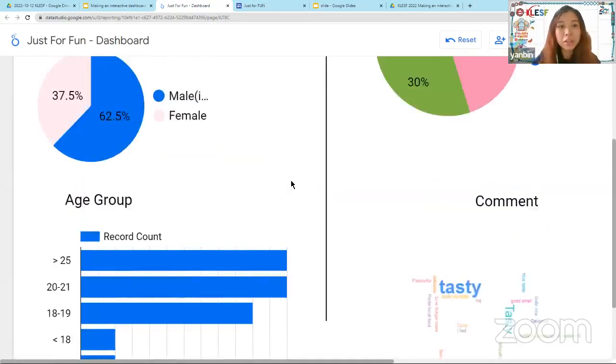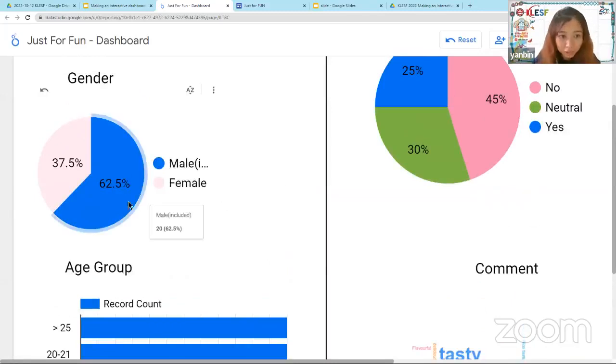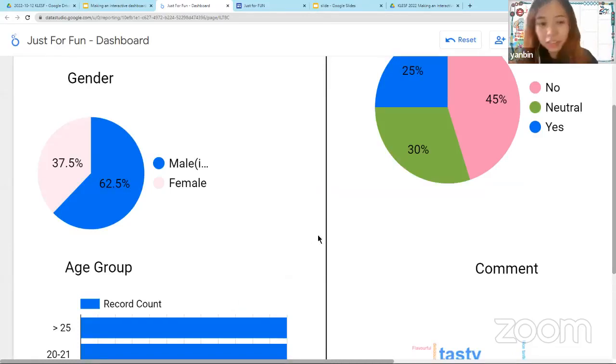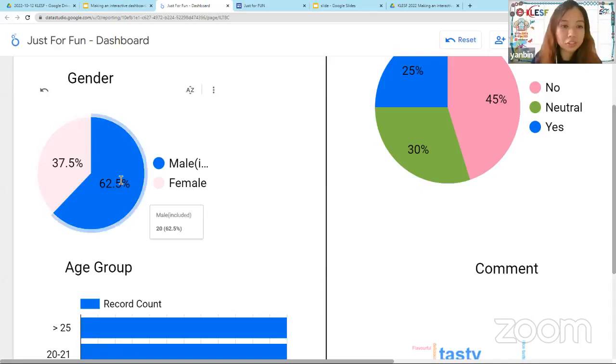Why is that so? This is because we have already clicked on male, so it is filtering only on male respondents. Female is ignored here. Only male. So all this result now belongs to male. You can ask me any question if you are confused.